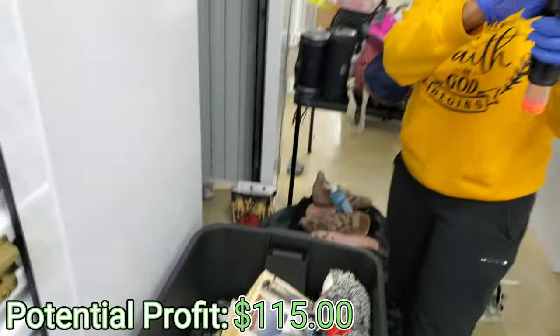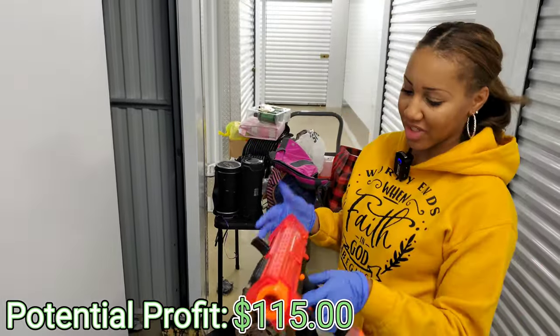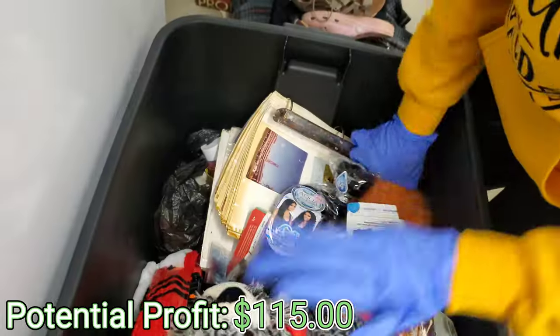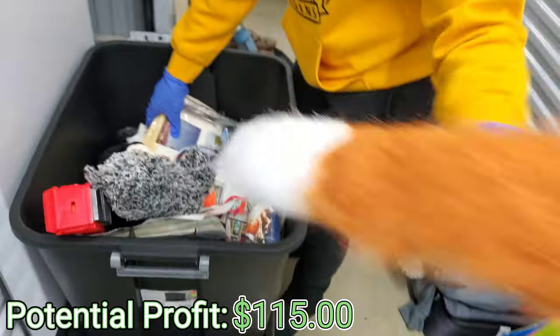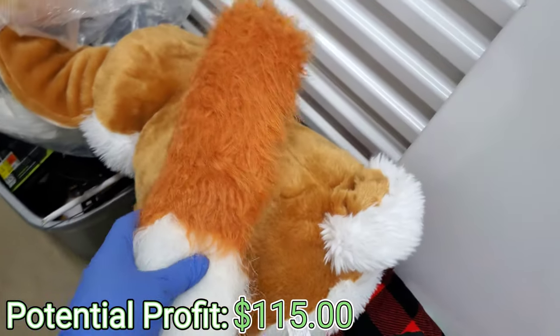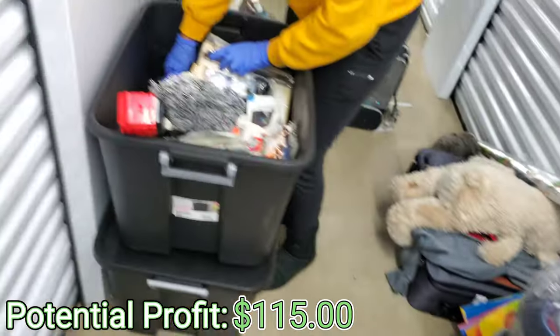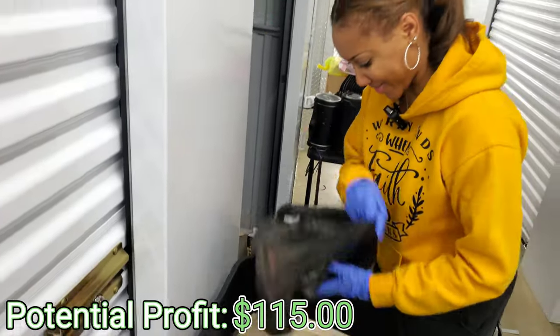He actually has been talking about wanting a Nerf gun. Got some more stuffed animals. What is that? Is this a tail? It's a tail too, buddy — is that the tail to our friend? Nah, it can't be — different colors. Dang, she done snatched the tail from somebody. Man, that dog didn't play no games. That dog definitely attacked.